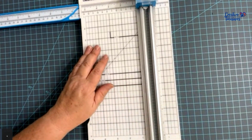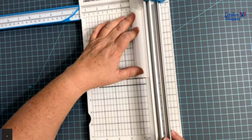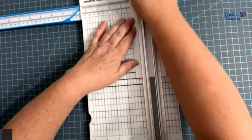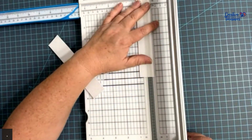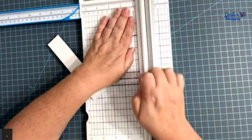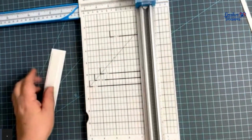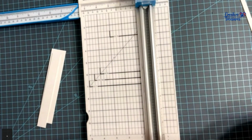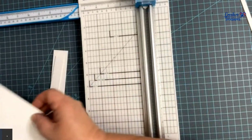Okay, and I want to cut 1 piece at 1.25 by 6.5, and 3/4 by 6.5. Okay. One, 2, and 3. All right.